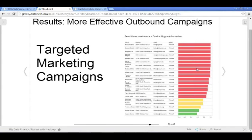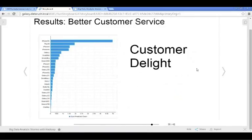And on top of that, we're not just keeping the customers happy that had experienced negative issues. What we're able to do is find specific segments inside our customer base and really delight those customers. So an example of this is they're able to work out that their highest spending customers, the ones that would literally spend thousands of dollars a month on their contract, happen to also be technology junkies. So these were the customers that would do a lot of travel, and they always wanted the latest phone with the biggest screen or the lightest one with the best battery life.